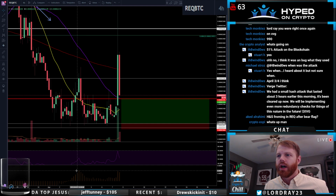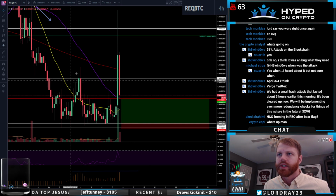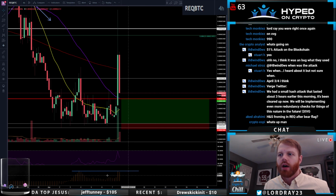4-hour chart. You've got clear levels of Class C bearish divergence. What's Class C? It's your weakest form of bearish divergence. It means you make a higher high than your previous high, and you double top on your positive momentum when you make those highs. So we have Class C bearish divergence.